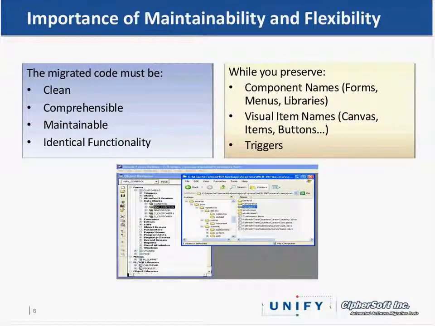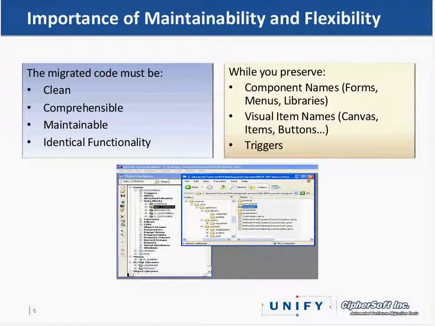I'll give you a second to look at the visuals on the slide here. What this graphic illustrates is some of the keys to creating a path for the developers involved in a migration project, whether they're the original Forms developers or the Java developers. So, talking about clean, structured code, but also doing it in a way that makes it easy to maintain and extend moving forward.